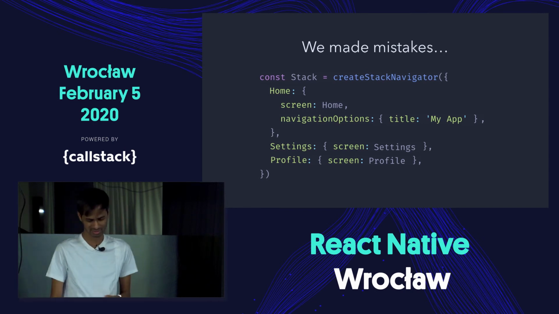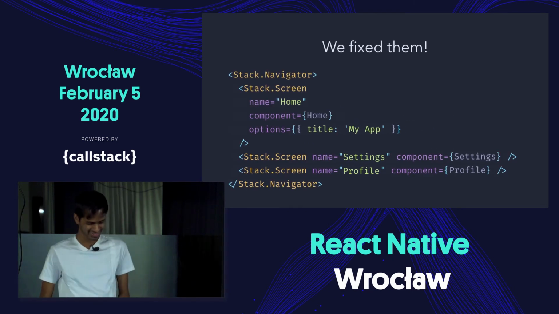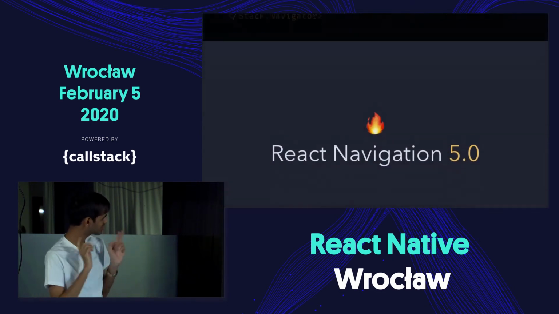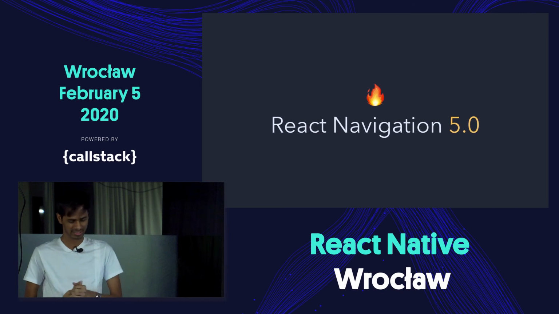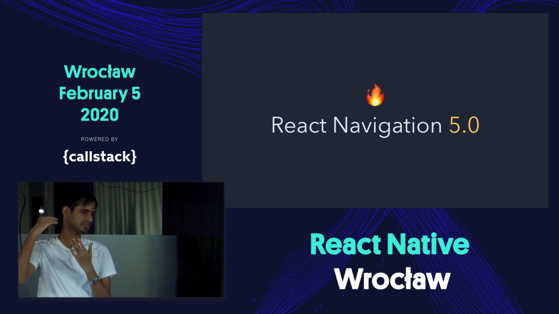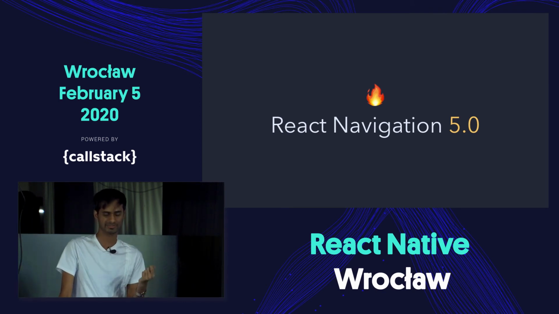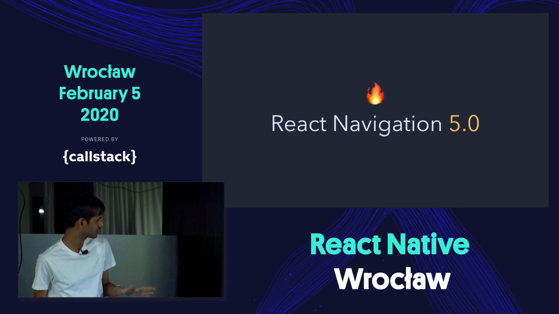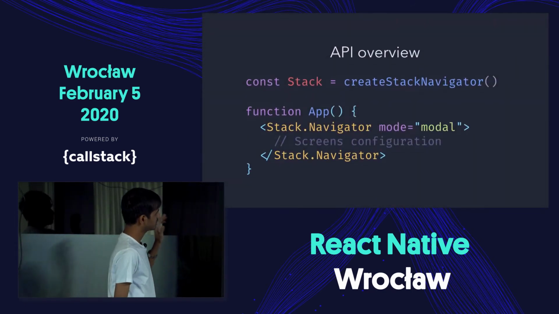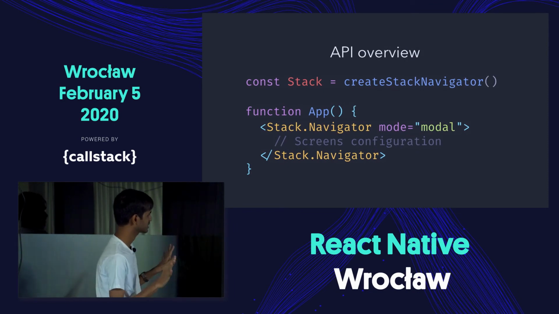We can't do it. So we took this static API and changed it to dynamic. Yes, we have rewritten React Navigation from scratch. We have kept the same concepts like nesting navigators, and we have the same options, but we have changed the API to define the navigator. React Navigation 5 introduces a completely new API, and this API is completely dynamic and inside render. Let's take a look. First of all, you create a navigator like previously, but you don't pass anything.